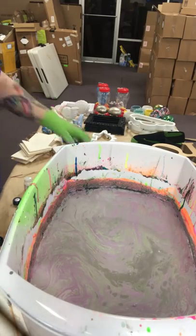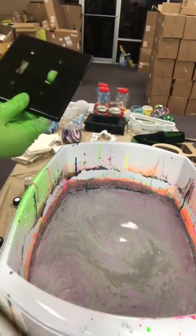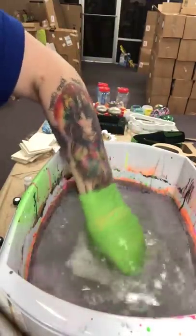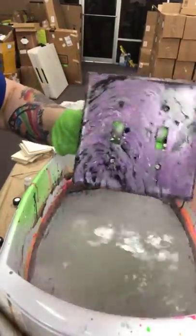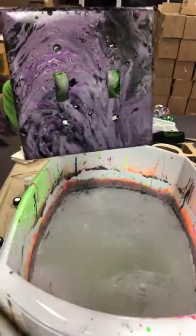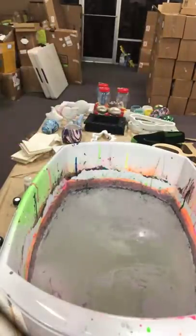All right, so let's see. I have a little bit left in here. Let me see if I can just go ahead and dip this. Well, you know what color to start with? It depends on you. You like pink? Use pinks. Look at that. I didn't even take the marble off the top. I just went ahead and used what was left on this. Now I have a matching set.